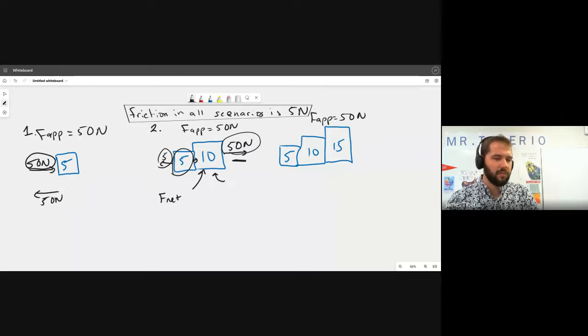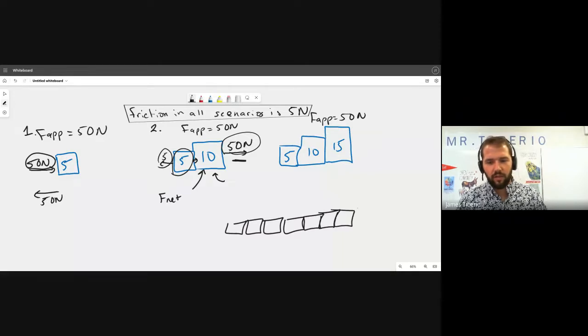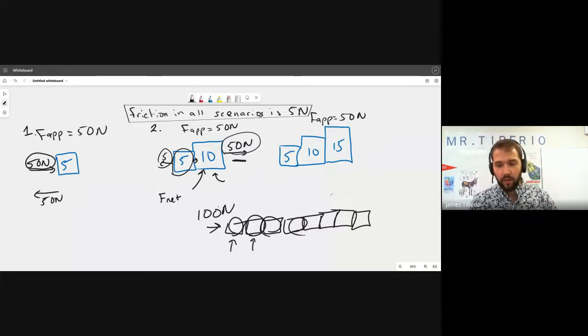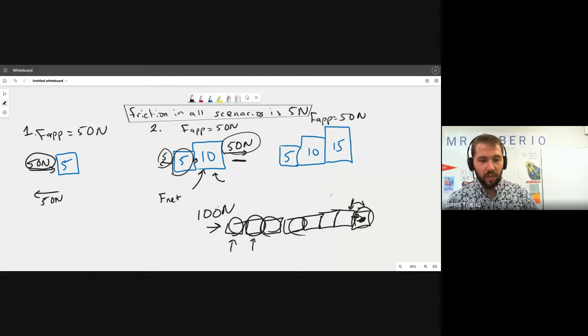because you're not moving just the 10 kilograms. So if I just made a dramatic example, a whole bunch of boxes are linked together. Think of them, they're each 1 kilogram, so they're really light. If you push on this side with 100 newtons, well, each one of these is so light, it doesn't take 100 newtons to push one box. But holy smokes, you add them up, it adds up weight. Now you need to apply a big force. Well, the force being applied from the second last box and the last box is only pushing a little tiny box, so it doesn't need a huge force to push this front box. But this box has to apply a big force here because it's pushing all of this.